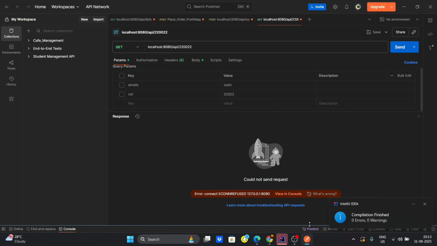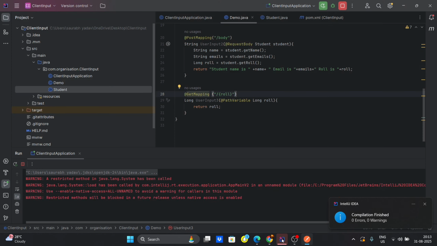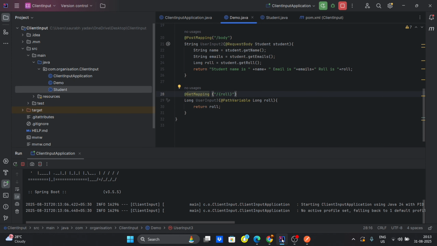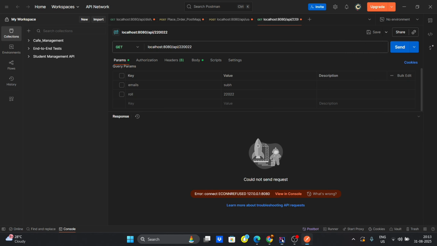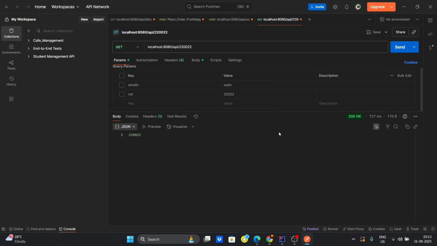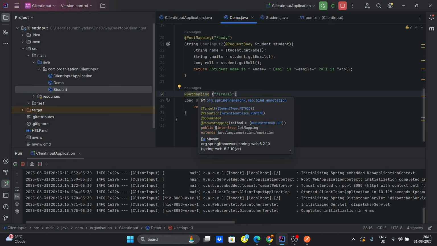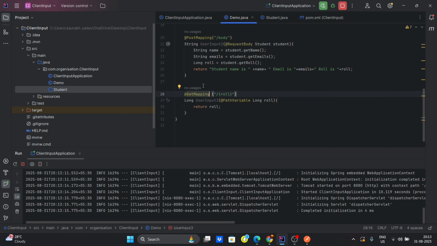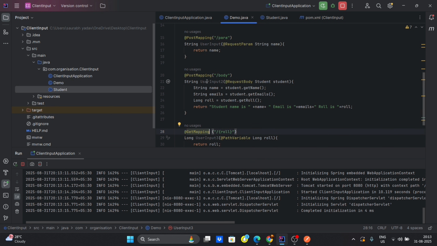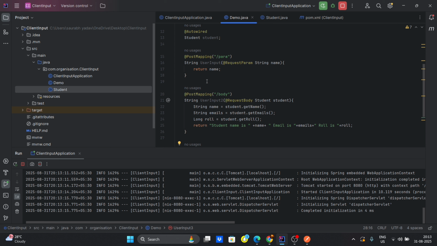So I think our program is not completely executed. Yes, it is going through execution. So I think it is executed. Now we send, and it is the same as what we did previously. Only the HTTP method changes here. So GET and POST we have already seen, and PUT also works here, and DELETE, the same concept also works here. So that is all about input from the user.